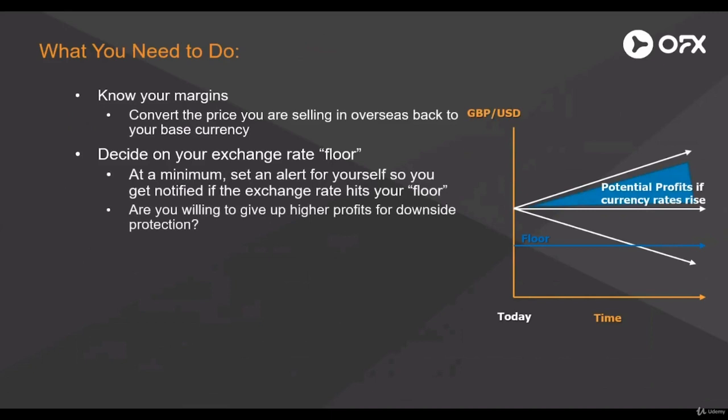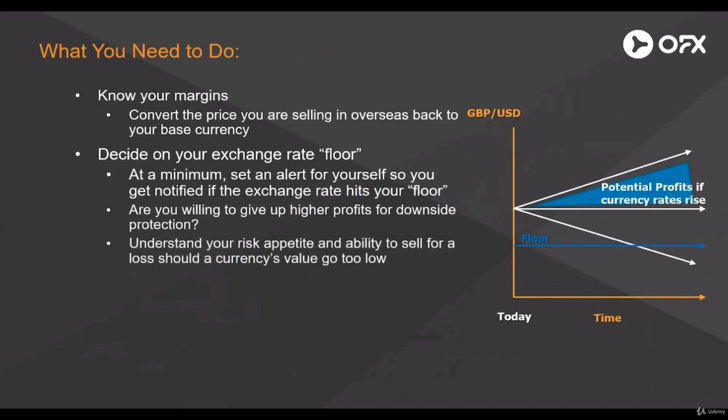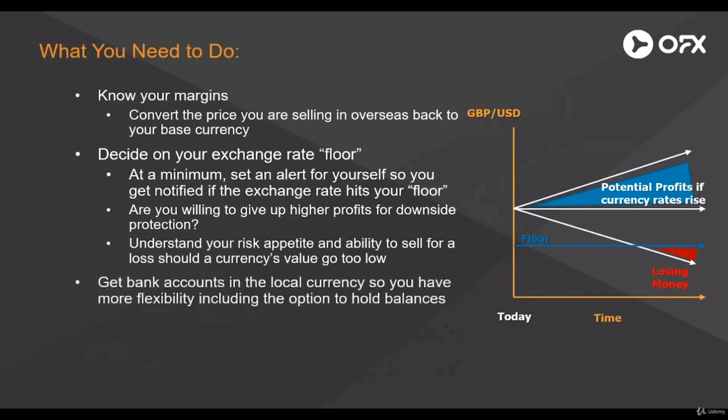Ask yourself, are you willing to give up higher profits for downside protection? And then understand your ability to sell for loss should a currency's value go too low. If you're losing money, how long can you stay there? I mean, if you've got a huge war chest and you're like, I'm just going to outlast all my competition, they aren't setting forward rates, I know it, and so they're going to have to leave and I'm going to stay there. And it's a war of attrition for a while. Okay, you can do that.